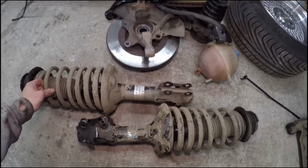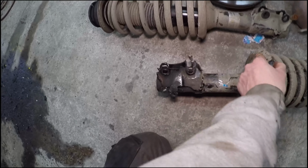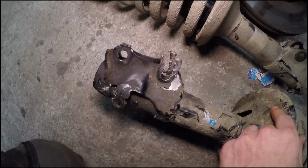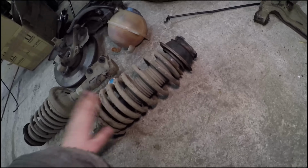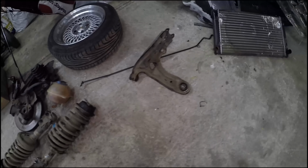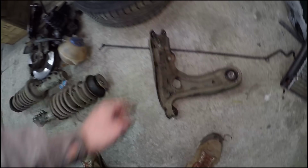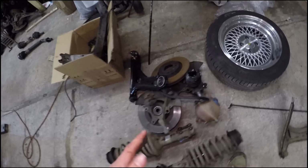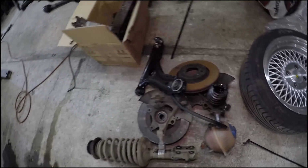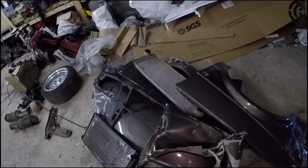I think the passenger side shock isn't actually damaged. The driver side shock, that's toast. Absolutely destroyed it. Ripped the spot welds off, ripped all the mounting tabs out for the hub there, and bent everything. That's toast. That's a wishbone. It's cracked and split. It's not flat anymore, it's dead. I think both hubs are pretty good. I'm still not sure if this is entirely straight on the crash side. And then as for the panels here, obviously we've absolutely toasted the whole thing. It's been smashed entirely.